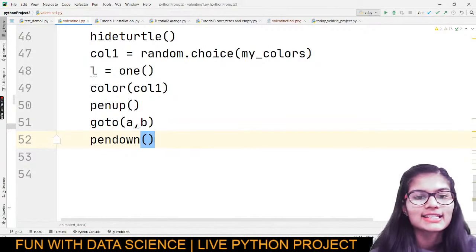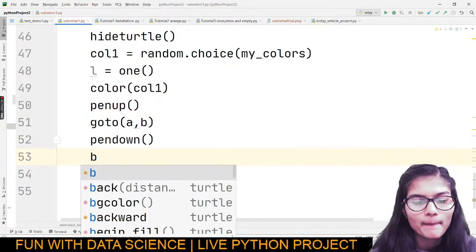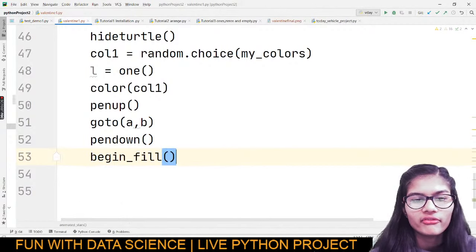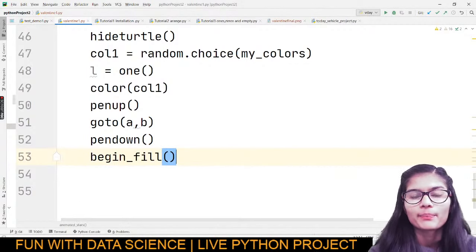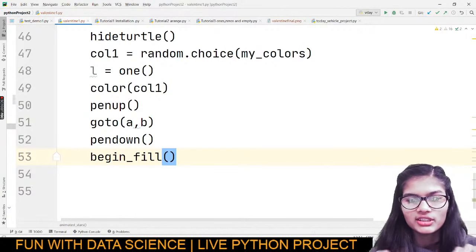Great. So now what I could do is get down here, and I could simply use begin fill. Begin fill means that stars are not only in the sense that only a hollow star will be made.